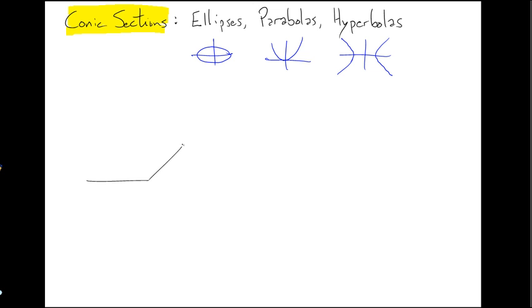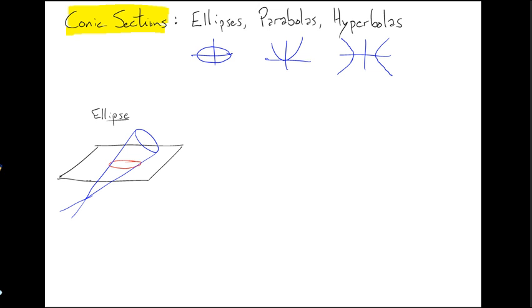What else can you do? Let's draw some more pictures here. Imagine that you tilt the cone. You tilt the cone off to one side, then what you'll get, the intersection of the cone with your desk, is an ellipse, a squished circle. What if you kept on tilting it?